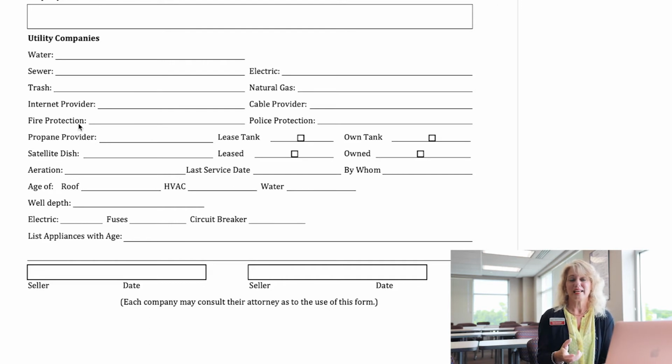But if we as agents didn't have that identified, it's possible for that buyer to come back to the listing company, Keller Williams Marquis, for instance. And we don't want that, right? And you don't want a lawsuit. So to hit that head on, if we have the seller fill out this information, sign and date it, then it's according to what the seller has provided.